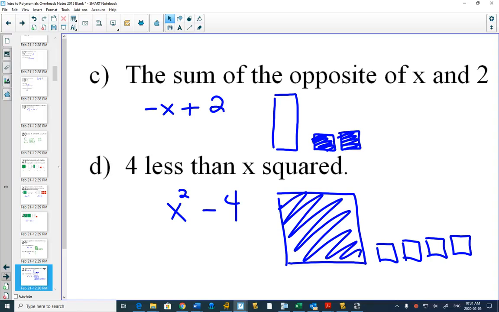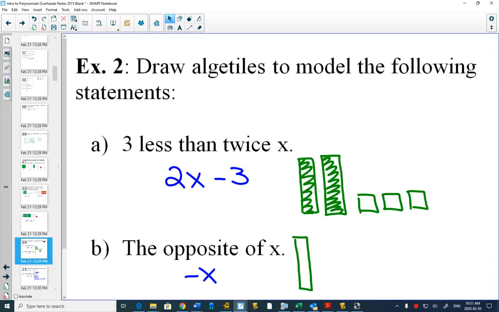So this is something that you're going to have to, again, in your 10 to 15 minutes tonight, in your review, I would say a good thing to review tonight is what do the different Algetiles represent? Okay? Should I put a bonus on the quiz? What were the names that Luke gave each of them? Yeah, that would be good. Luke would remember. Would you remember? What did he call this one? Fred. What are these ones? Okay, and the... See? If you can remember the crazy names that Luke gave for them, it's just a matter of making a decision to remember which one's x squared, which one's x. And there's A and B if you want to look at them again.